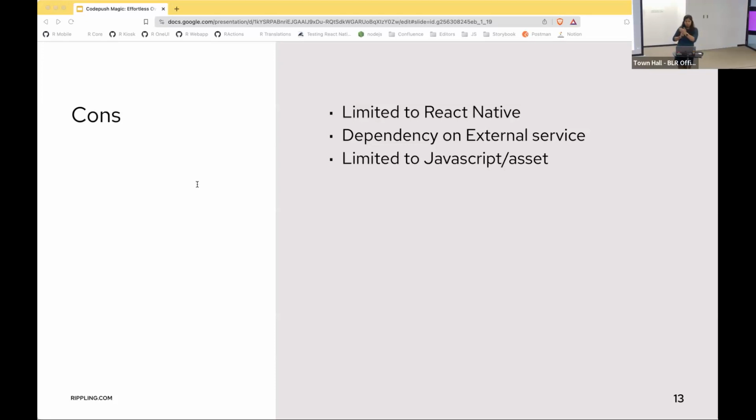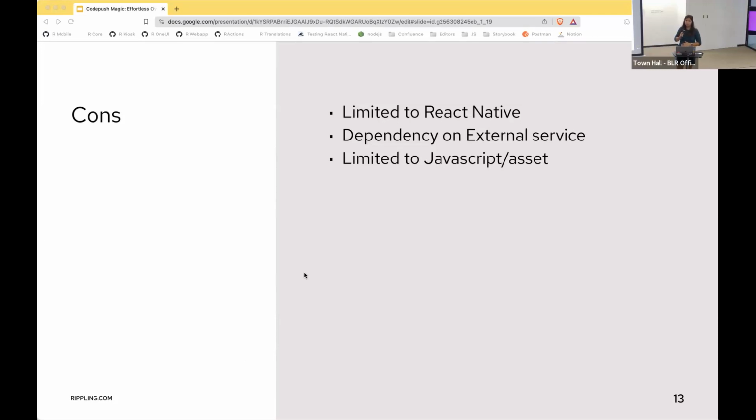If their server is down, we are also down. We won't be able to send that particular release or fix because the server is down. And that sometimes becomes quite irritating because it's their server. It might be very quick to be up, or it might take, let's say, half a day to just get that server up. So we are dependent on their server to be up and running.